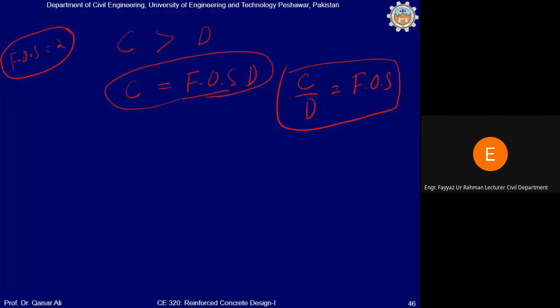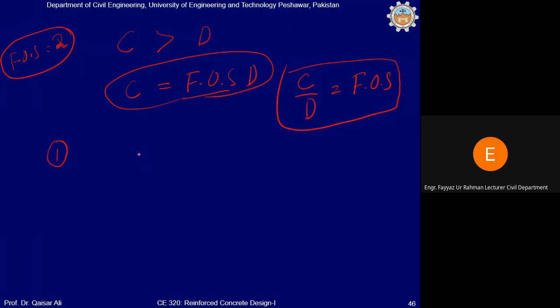बात समझ में आ रही है कि नहीं? Yes, sir. So capacity shall be greater than the demand by a factor of safety. Now, how to incorporate this factor of safety in your design? So there are 3 ways basically of incorporating this factor of safety in your design. For example, the factor of safety is 2. Clear? So one way to incorporate the factor of safety in your design is by increasing the demand intentionally.